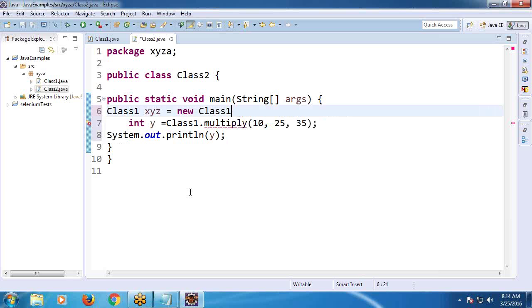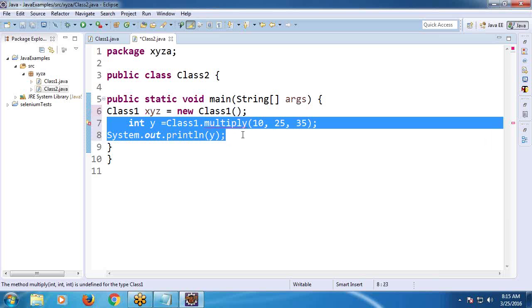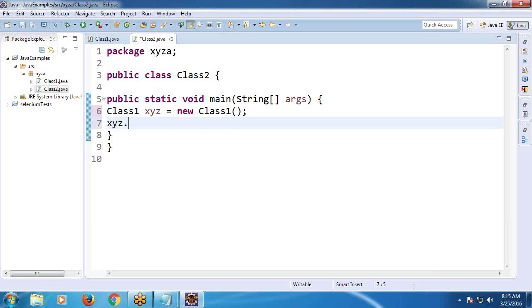Class 1, open and close parenthesis, semicolon, xyz dot student rank of 678. What is the problem?